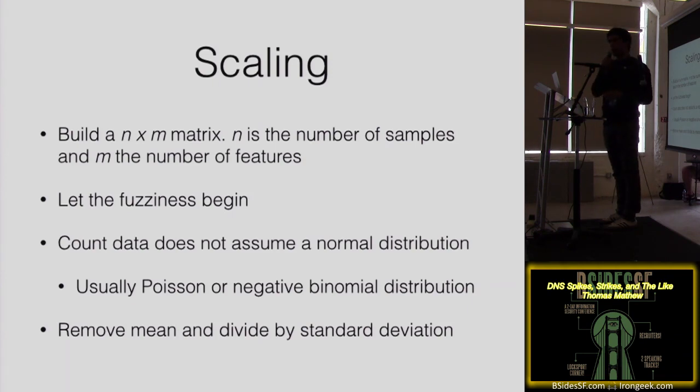However, a lot of the techniques and tools we've been using make some very strong statistical assumptions on the actual underlying distribution. k-means operates on a normal distribution, the familiar Gaussian that we all see in school, and a Gaussian distribution expects continuous data. That means I would expect to see 10.5 queries an hour, 11.5 queries an hour. But the data we're working with does not follow this normal distribution. If anything, it follows what's called a Poisson or a negative binomial distribution.